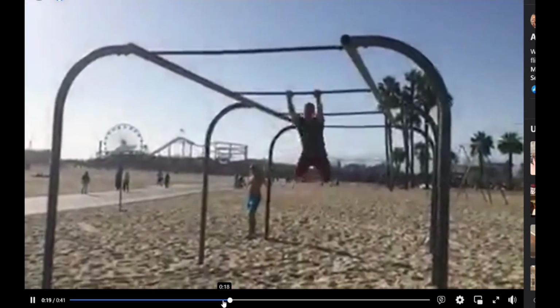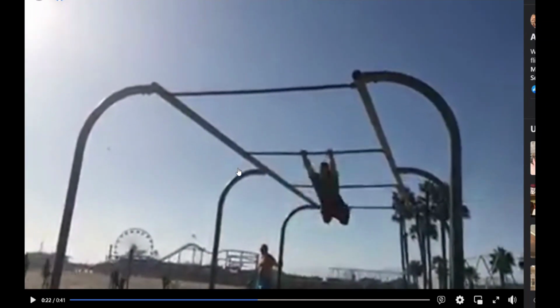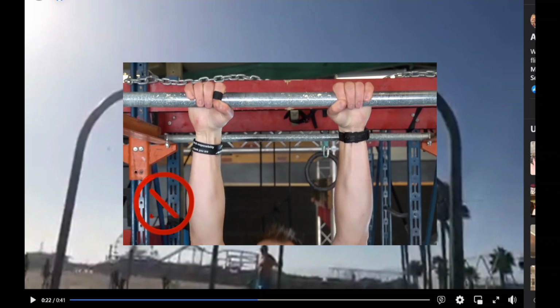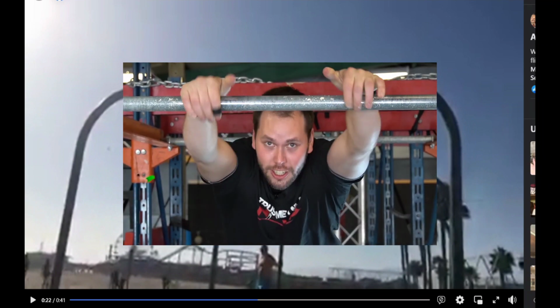Let's watch those swings a couple more times. On that backswing, you can see that he's attempting to re-grip the bar, which is good. The re-grip is the part of the swing at the end of your backswing when you shift your hands back on top of the bar so that you have a full palm over the bar instead of just the tips of your fingers slipping off more and more each time.